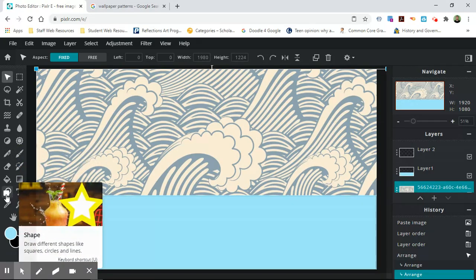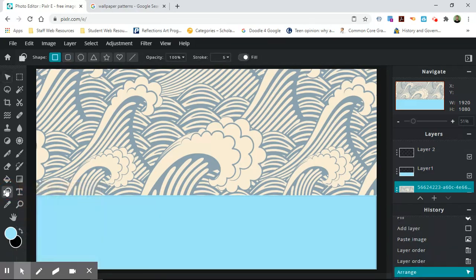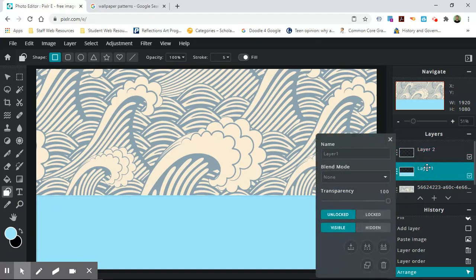You're going to click on the shape tool again. While you're in another layer, the one that says layer 2, you can also rename your layers so you know what this is. So instead of naming this layer 1, this is lower third background.